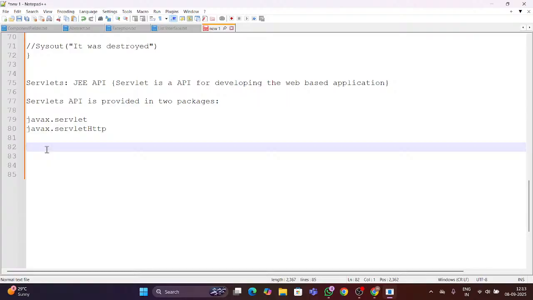Then, to develop a servlets program, we developed an interface. How did we develop an interface? We created an interface and gave some abstract methods inside. So to develop a normal Java class as a servlet class, yes, of course, the code you wrote in the collections, you can develop that code as a servlet program. You can name it as a servlet program.